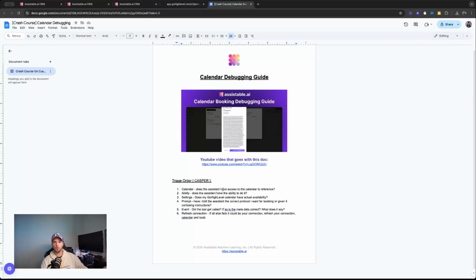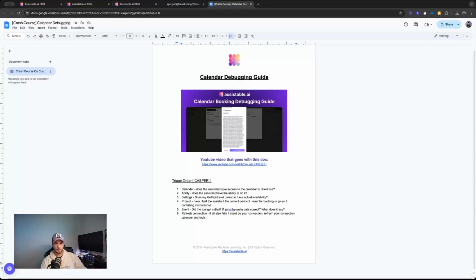These will be the tool calls associated with the ability to actually do the things in conversational booking, like getting the availability and booking the appointment. Settings is a big thing sometimes when people are having trouble booking or not able to get times. Usually it comes down to either a calendar setting, or they have their Google Calendar integrated with their GoHighLevel calendar. They block off the times on their Google Calendar, and that blocks off their GoHighLevel calendar. So we want to check our settings, and all the stuff with our GoHighLevel calendar, to make sure that we actually can book the appointment.